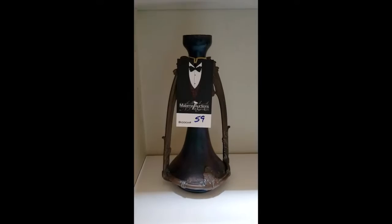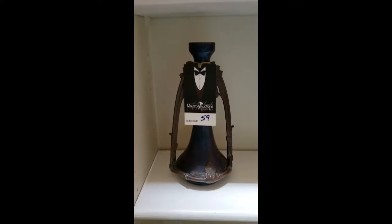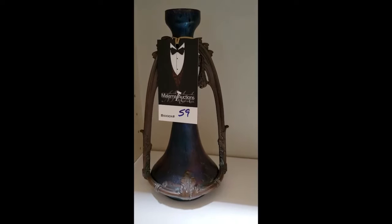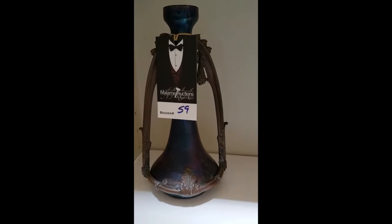Next, another Loetz piece. Now this guy is something special — I'm going to try to get him in the sunshine so you can see it's kind of got an iridescent type glass. According to what I've read, this was made in Czechoslovakia, probably in the mid to late 1800s. Tiffany and Loetz were the only ones that could make that finish. It's called an Aurora Borealis type finish — as you can see, it changes color with the light.